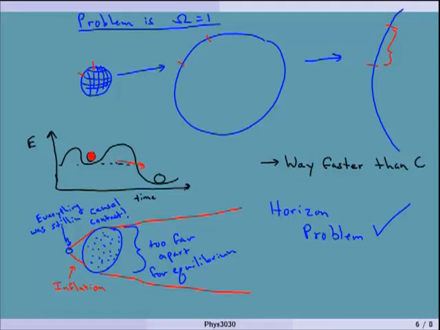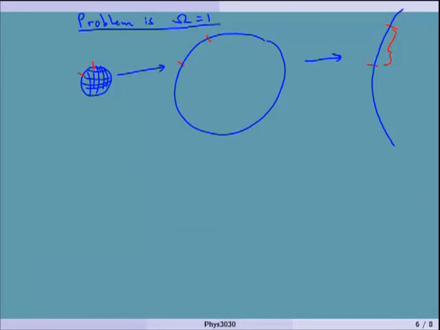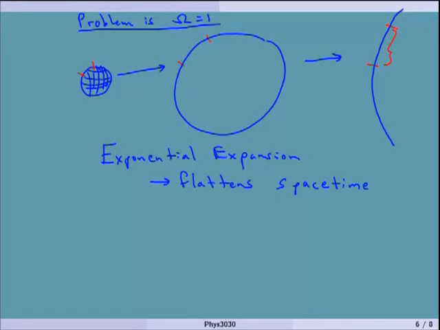This is the same exact thing that kept us from thinking the Earth was round for the longest time. The Earth is round, but it looks flat to us locally. And it's because it's so big that we don't see it. Well, this exponential expansion flattens space-time. Just in the same way that if I blew up a ball really, really fast and looked at an edge of it, it would be really hard to see that it was curved at all. Okay, just like the Earth. If I took a rubber ball and made it the size of the Earth, it would be really, really hard to see that curvature. And so this fixes the flatness problem.